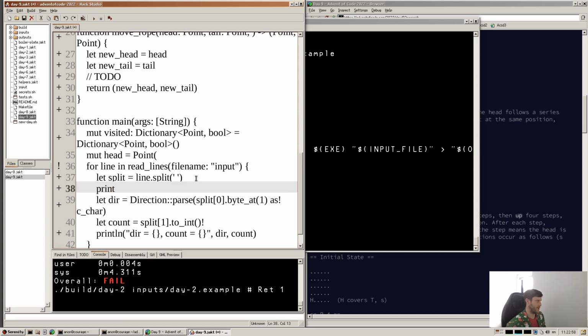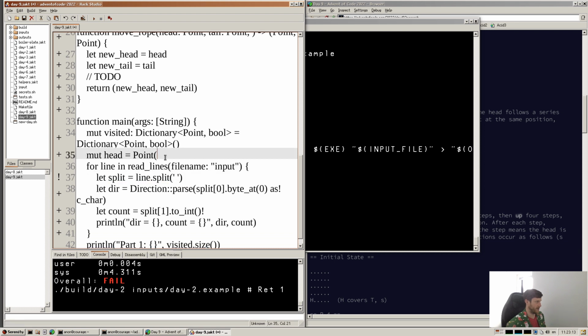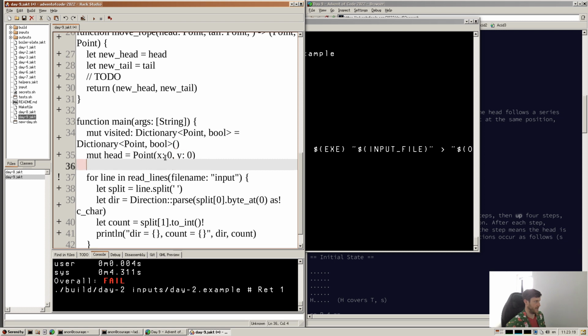Print line split equals. Tell me what you look like. Byte at 0. Found the bug, so no worries. Right, so point, we're going to have x is that, and we're going to have the tail equal same thing.